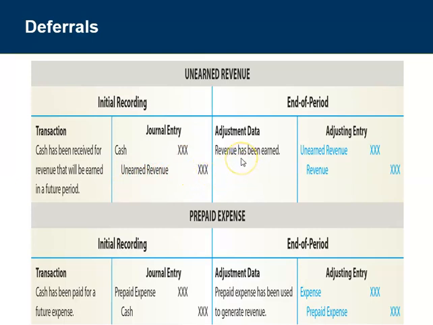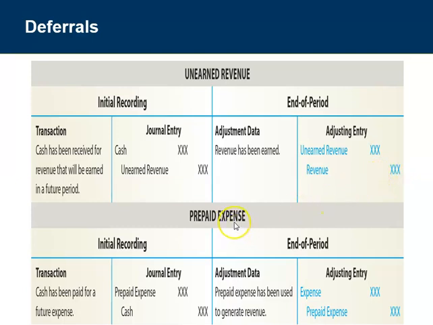In our example, it was $360. After 1 month's time, for example, the revenue, at least part of it, has been earned. And so our adjusting entry is to back out. We set unearned revenue up with a credit here. Now we're going to debit it. If we're doing it for the 1 month period, it would be for $120. And then we would say, okay, now we've actually earned some of this revenue, 1 month's worth. In our example, 1 month was $120. So we would have rent revenue. Then this is earned revenue of $120 here.